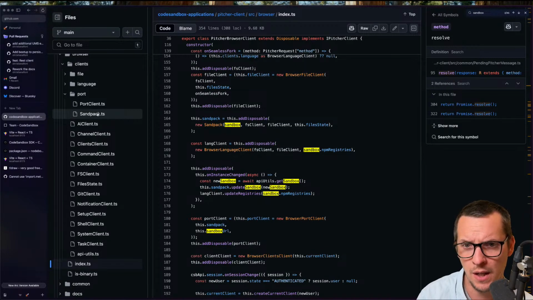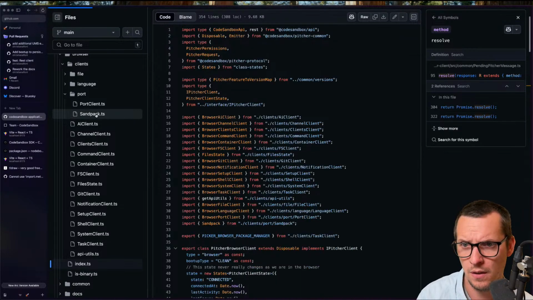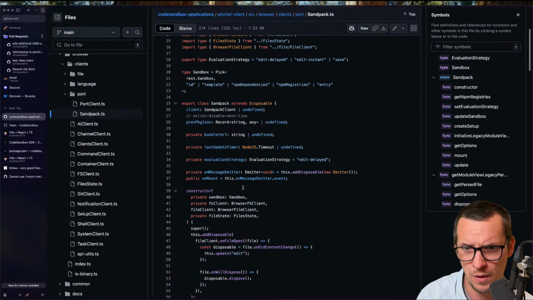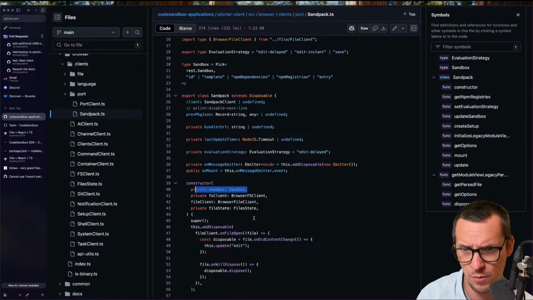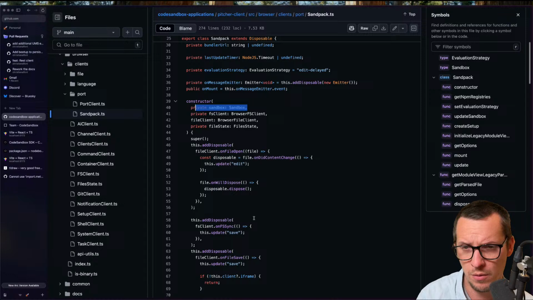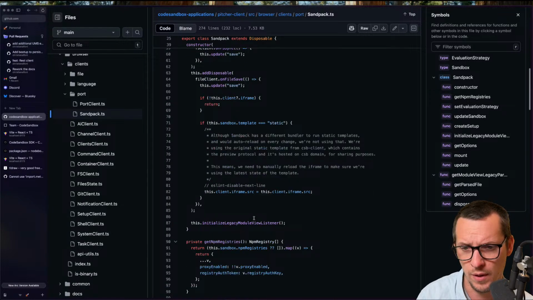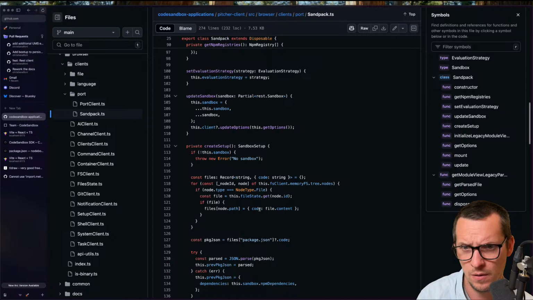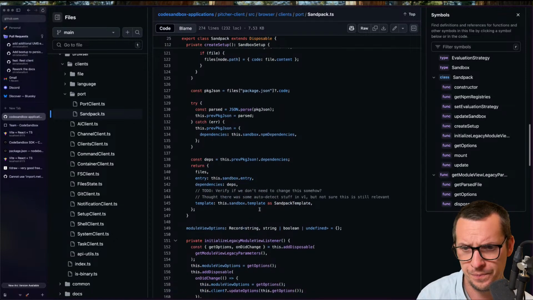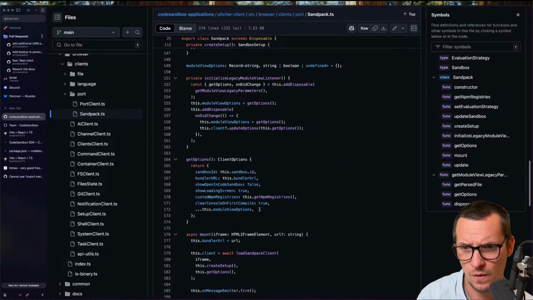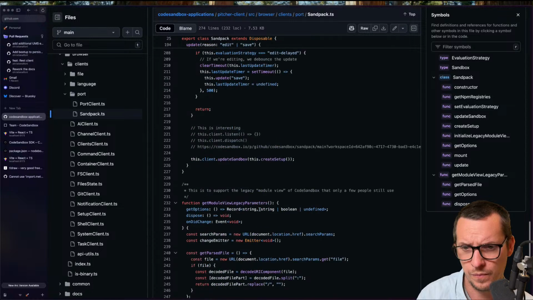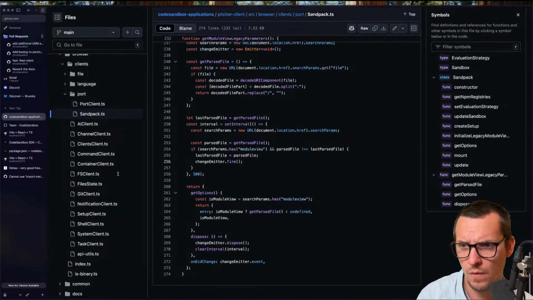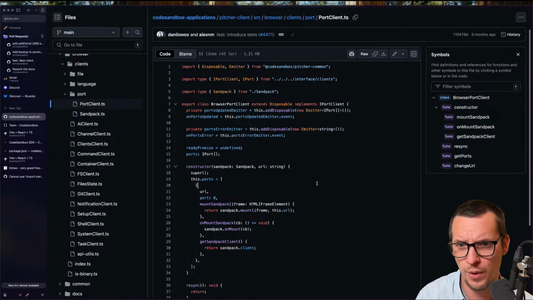Okay. So it creates a new Sandpack where it passes in the actual sandbox. The big question for me is that, oh, and then update sandbox. And then the compile thing.